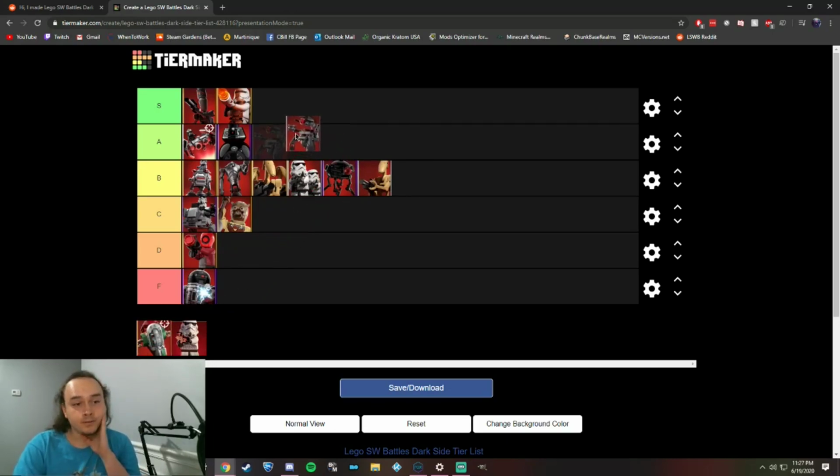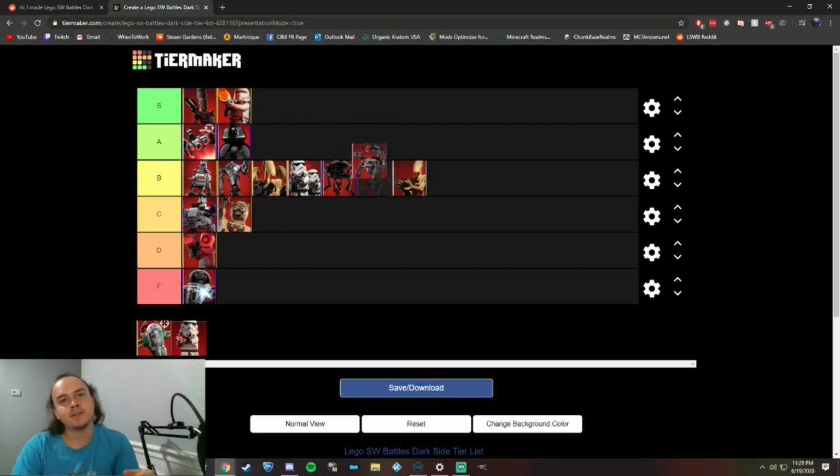Droideka. I think this is another one similar to the Imperial Probe Droid. Depending on who you ask, you're going to get vastly different rankings. I don't really like him that much. He has the little stun whenever you deploy him into an enemy, but you can't just place him in a spot. You have to place him and then wait for him to roll forward and then deploy. So he doesn't have the immediate damage that you would want out of a card.